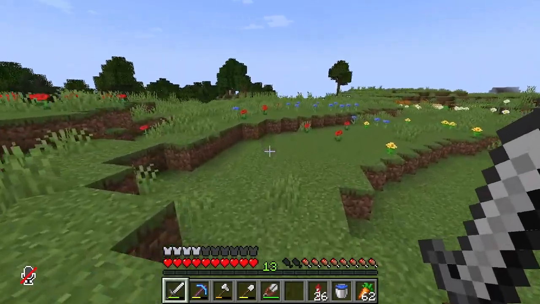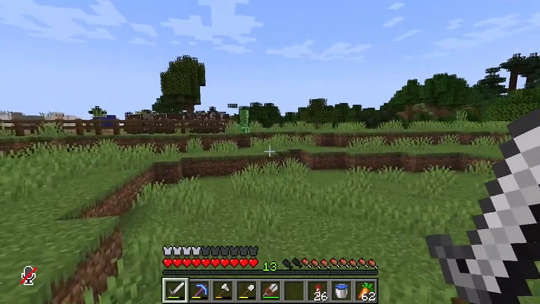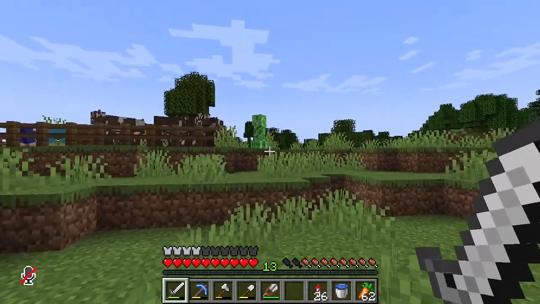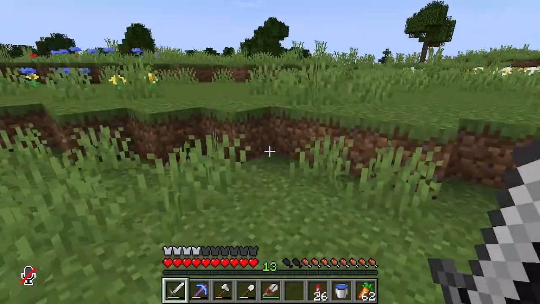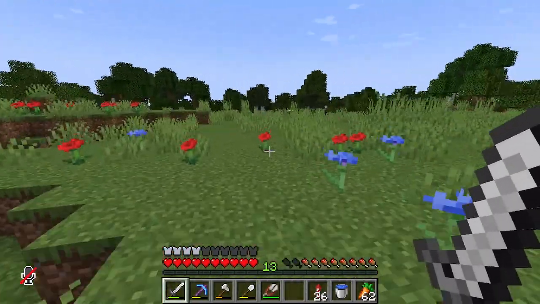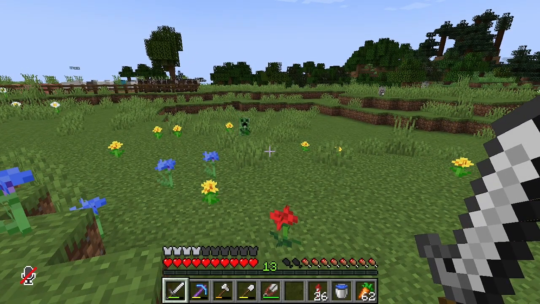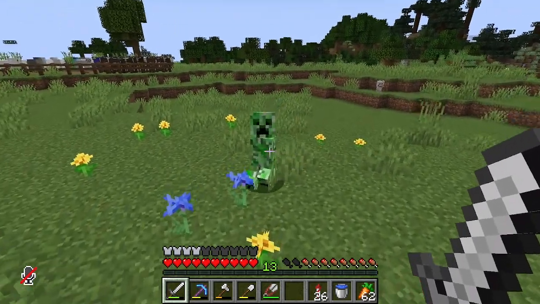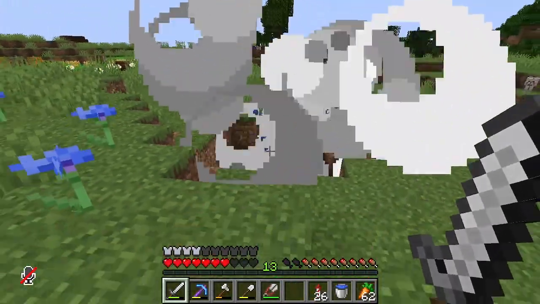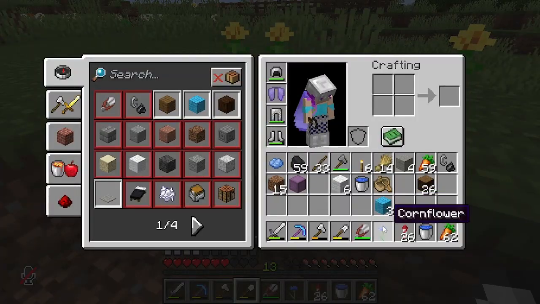I also need to get this creeper away from the animal pen. Come here, creeper. Creeper. Come on. We battle over here. We do great battle. Gosh. Why do I do this to myself?